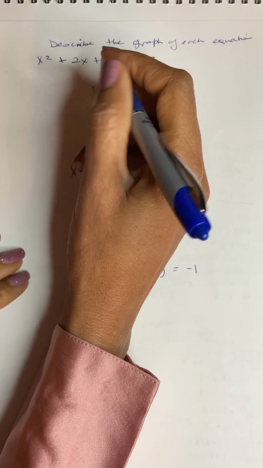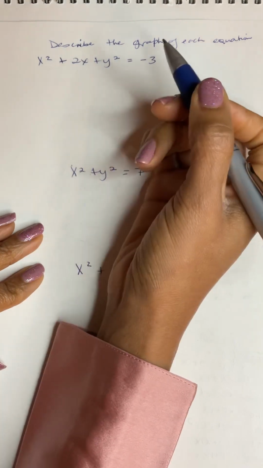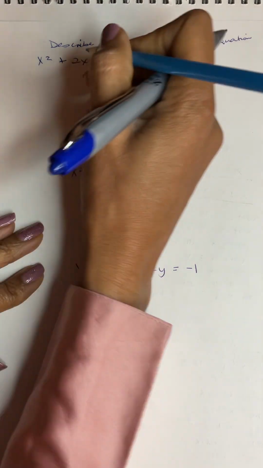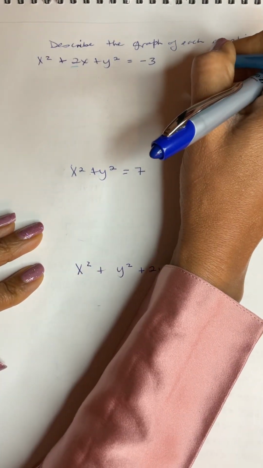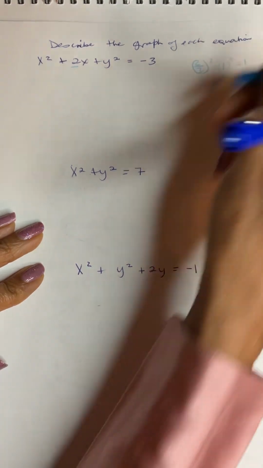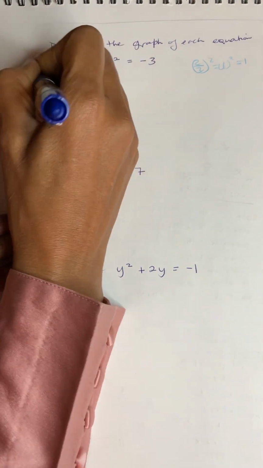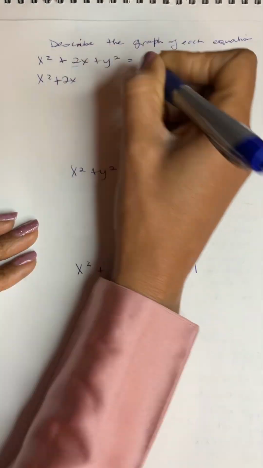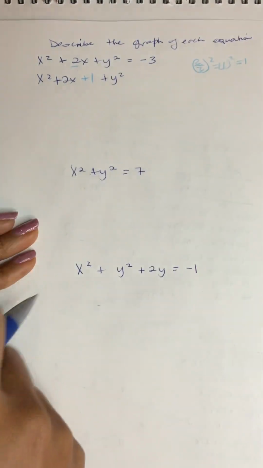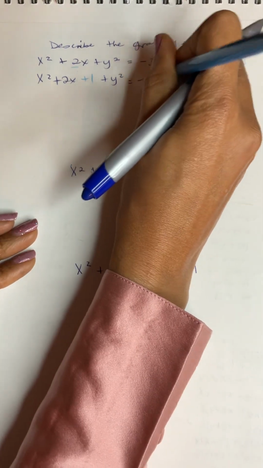And what you have to do here, well, the first one, you still have to treat it using the completing the square format. So we're going to take that positive 2x here, and we're going to do 2 divided by 2 raised to the second power, which is 1 raised to the second power, which is 1. All right. Now I can add my 1 on both sides. So I'm going to rewrite it: x squared plus 2x plus 1, and plus y squared, which remains the same because I don't have any other y variable there, and I'm going to add my 1 here.